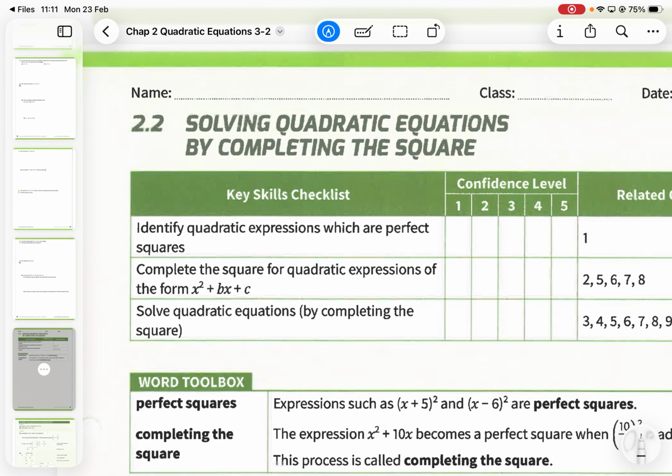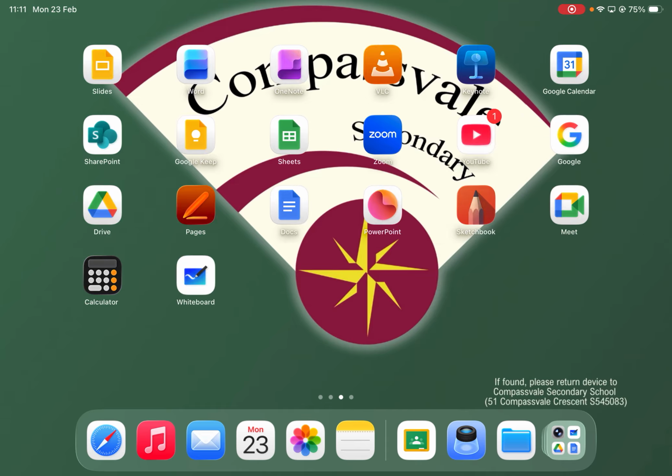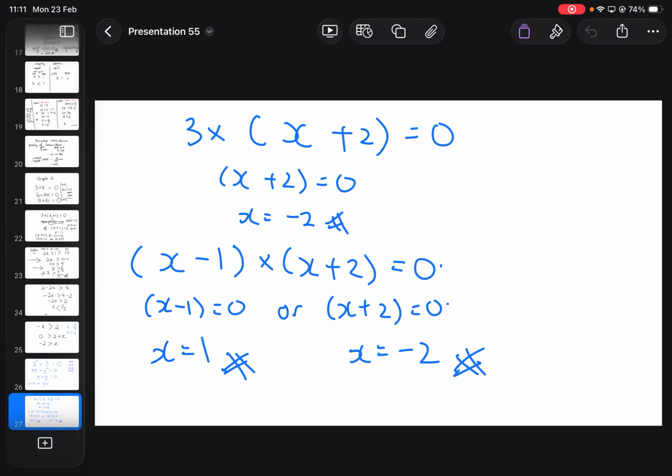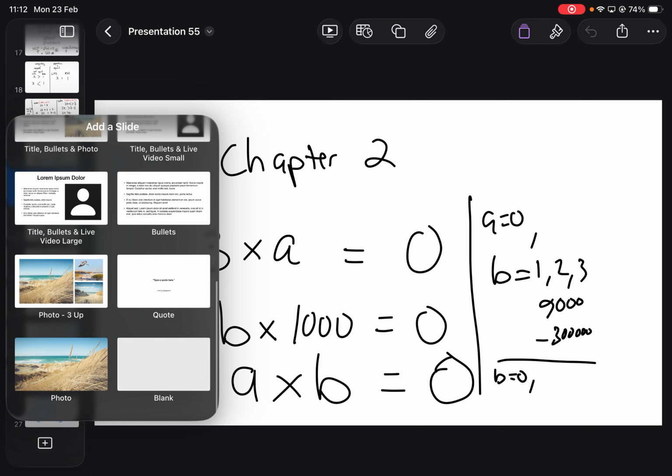For 2.1, if you remember, I straight away go to tell you, to ask you to think about something. When we started, I told you to think: something times something is 0 means either one of them is 0. Okay? But if we go to even before that, what is this chapter about?